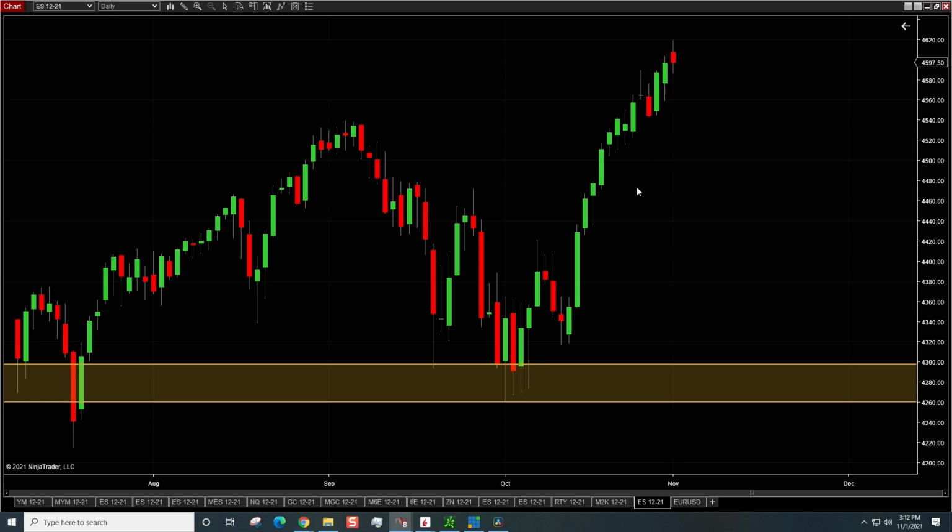Now, one of the key concepts that we want to take away is I want to use a 1 to 1.5 reward to risk ratio. What that means is for every dollar I risk, I want to try to make $1.50 in return. All right, very simple concept. Try to have a positive RR factor, right? Now, let's talk about the entry real quick. Let's assume this is our support zone that we're going to trade.